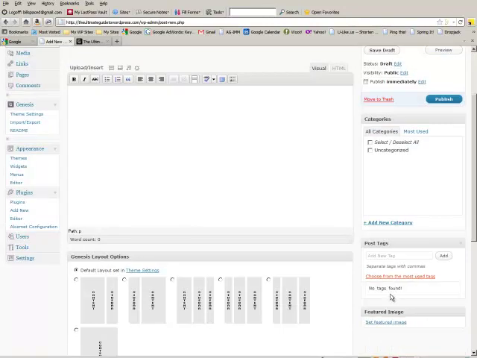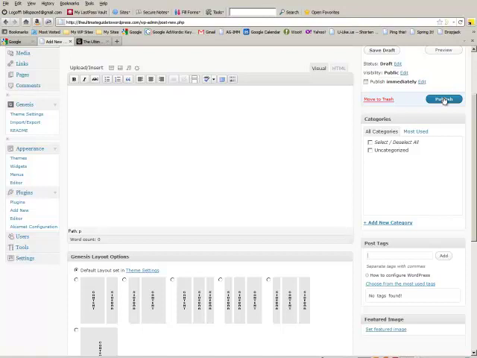Because I haven't really used any tags, it really won't matter. But I could type in here how to configure and then it pops up for me because I've already typed it in. And then just click add, and when you're done creating your content, you click publish.